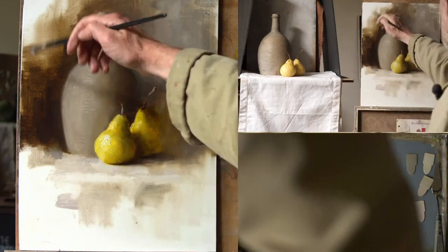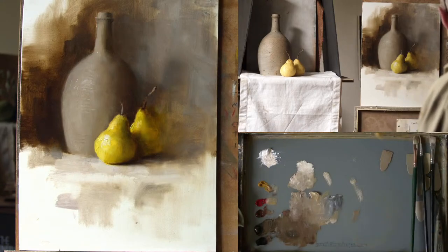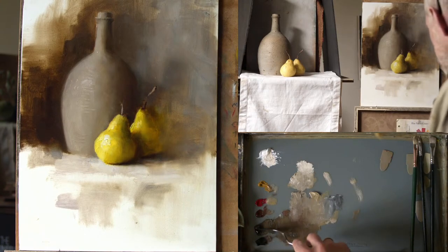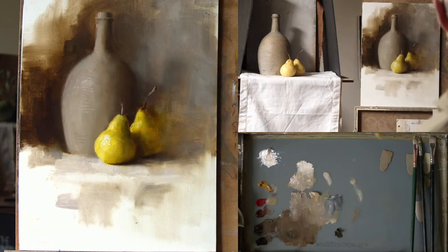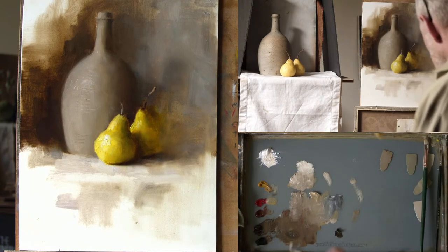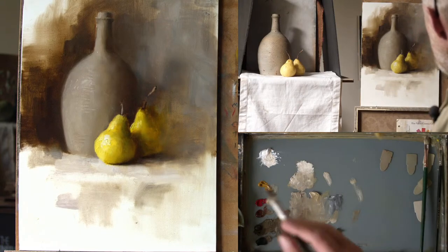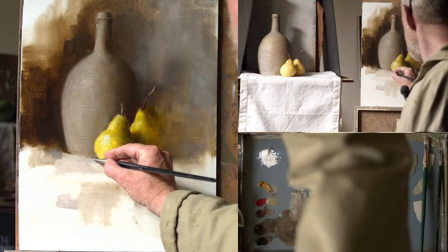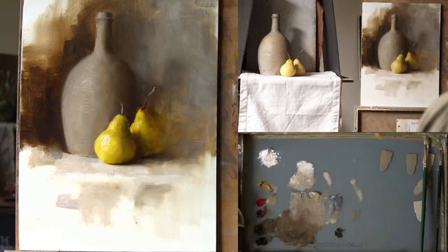I want to fill this in now, I think. I wasn't really expecting the pot to go that quickly, to be honest. I thought I was probably going to spend quite a while fighting with it today. But it's played nice. Still got quite a bit to resolve though. All of this, I want to cover all the white bits of the panel so I can see that relationship working.